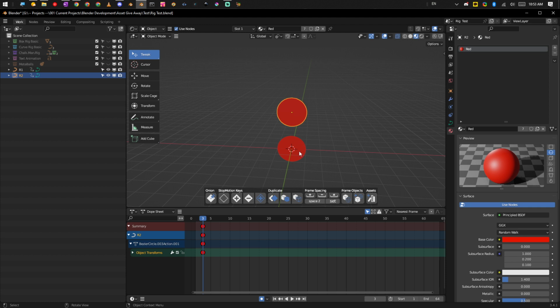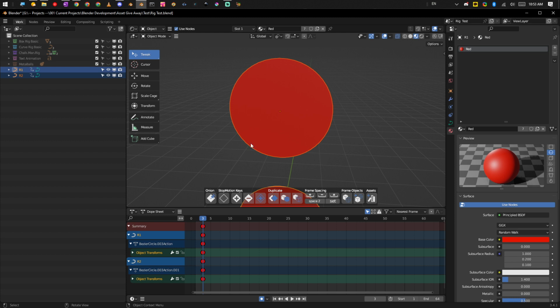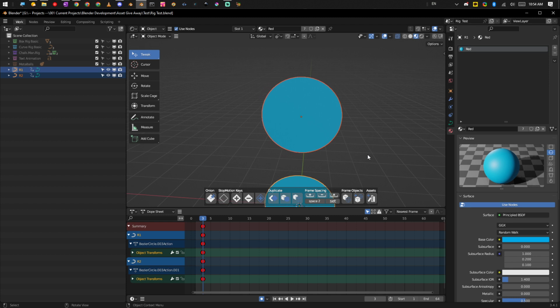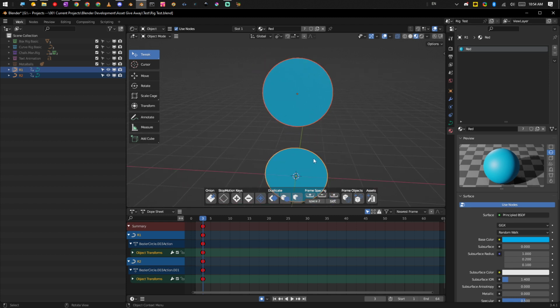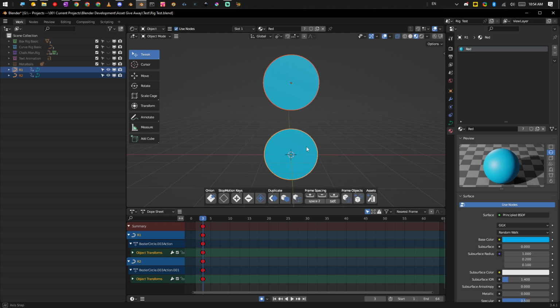And the way parenting works is really simple. You're going from child to parent, but think about it not in that aspect. Think about it from what you want to parent to, because that's going to be your last active object, and that means it's going to be the object that is the most brightly selected. So this really bright orange, and you can see there's a really dull orange color around this. If I make it stand out, give this a blue color. So here you can see there's a darker orange, a bright orange. So that means that this is the active object.